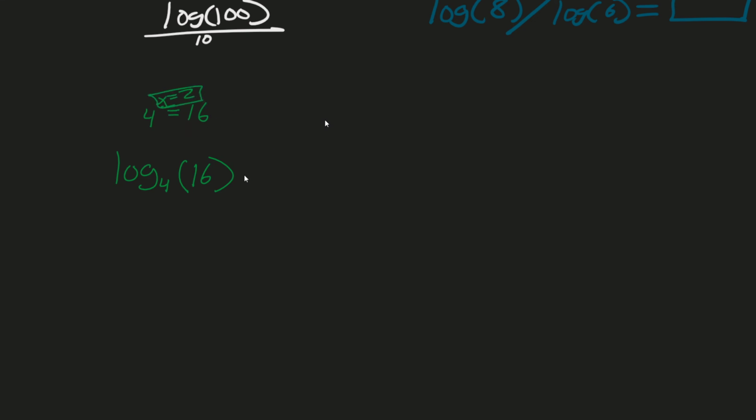But let's change the base because our calculator cannot take in a base that is not 10. So let's change it regardless, even though we can intuitively analyze the situation and figure out that the answer is 2. If we apply the change of base formula, it's log base 10, so I won't write it this time, of the inside number, 16, divided by log base 10 of 4. And when we plug this into our calculator, the answer will end up being 2.